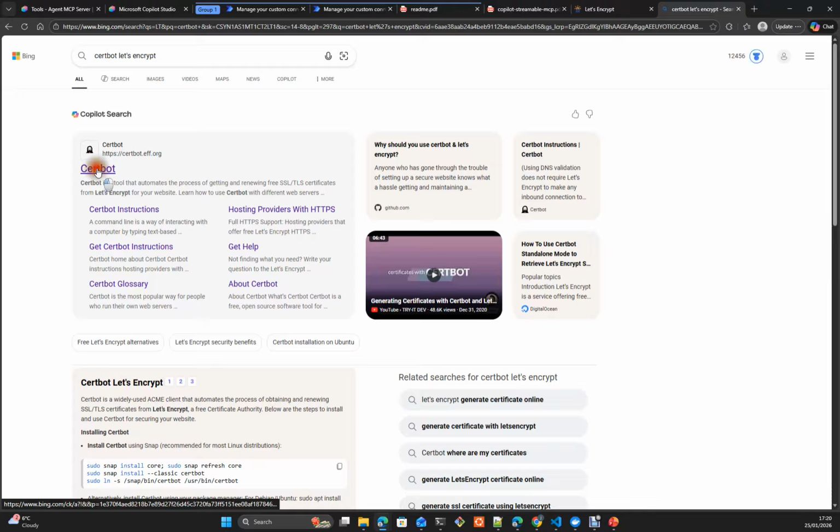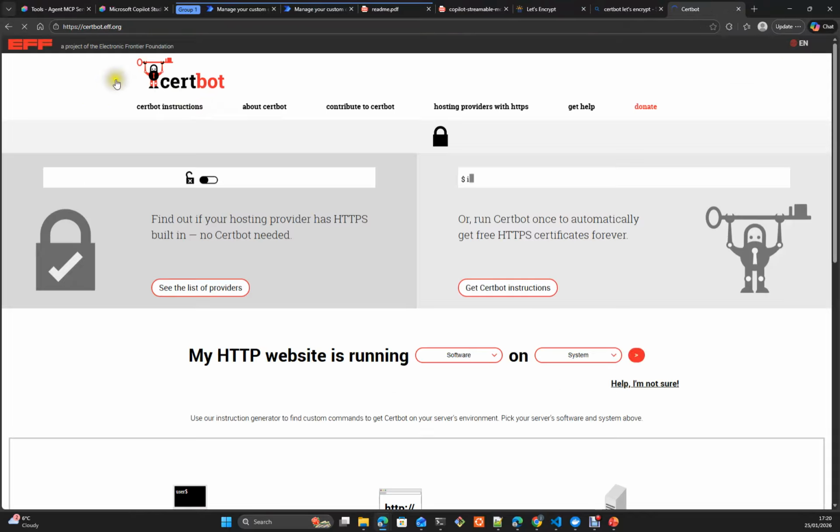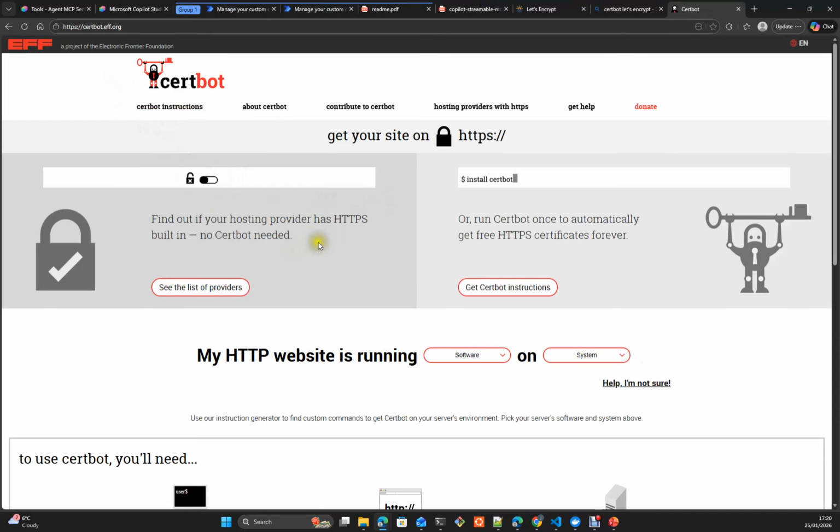Certbot Let's Encrypt. This is a container which works in combination with Let's Encrypt, and we will see it later in the Docker Compose. When we review the Docker Compose, it's just a container which uses some services to automatically renew the certificate every 90 days. 90 days is the full expiration time. You can change this either to make it shorter or to make it longer. But they recommend 90 days. It costs nothing to renew the certificate, so you can leave it like that.